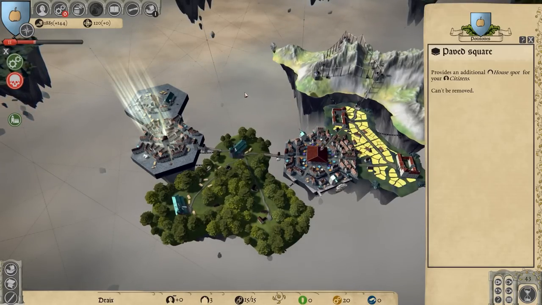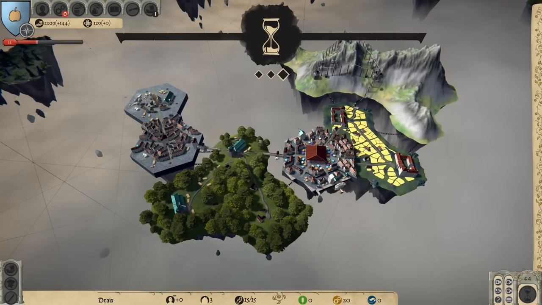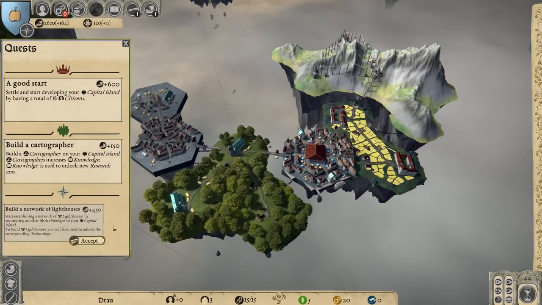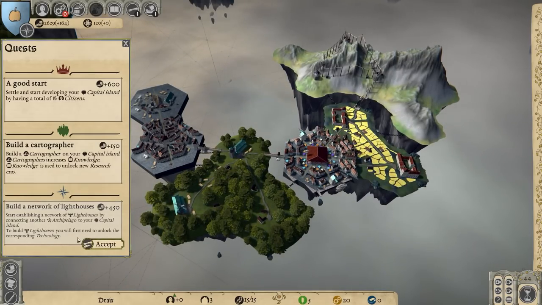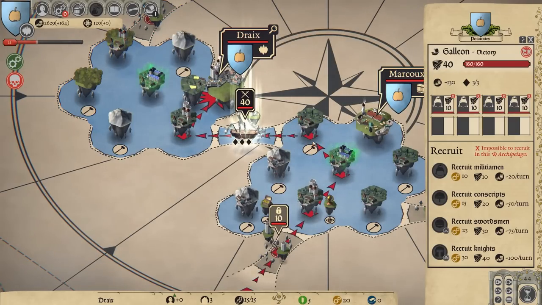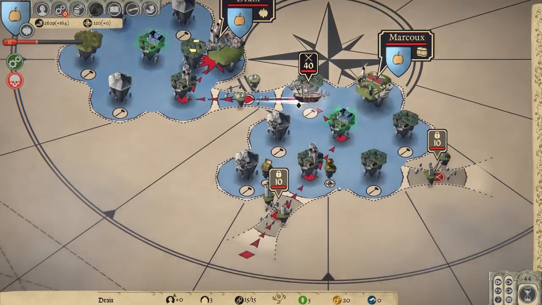Right, I need food. I need food in my original colony. That's what we really need. Exploitation colony is built. Build a network of lighthouses. Lighthouses allow us to travel faster, if I can recall. We need science to do that. Let's head through here. And we'll move.